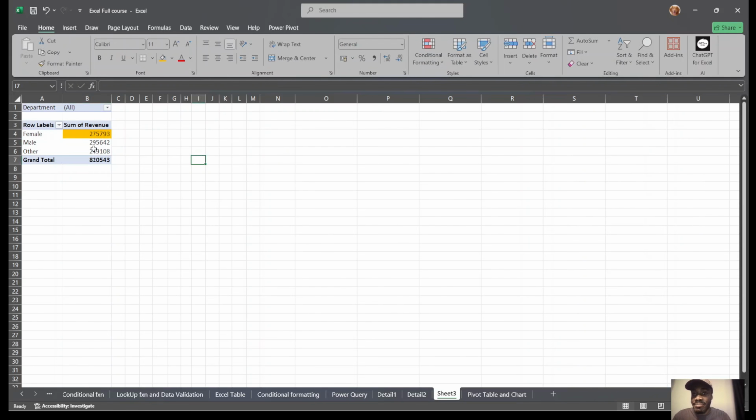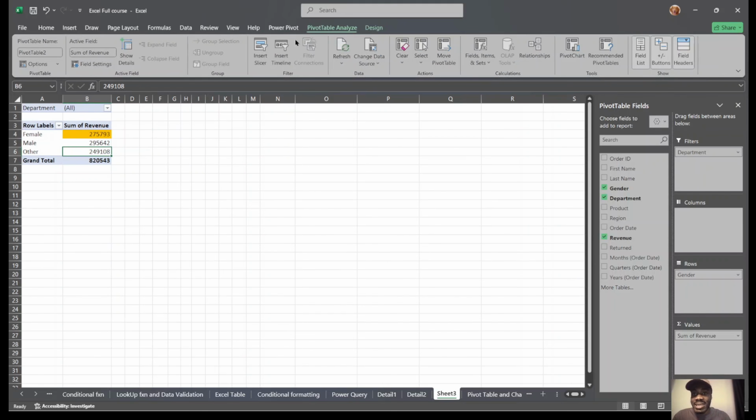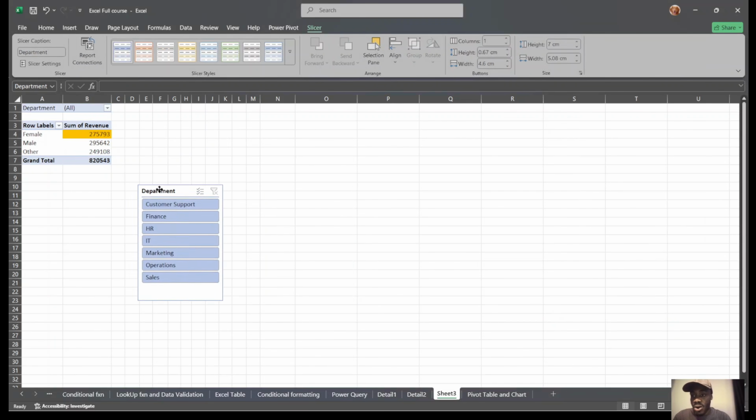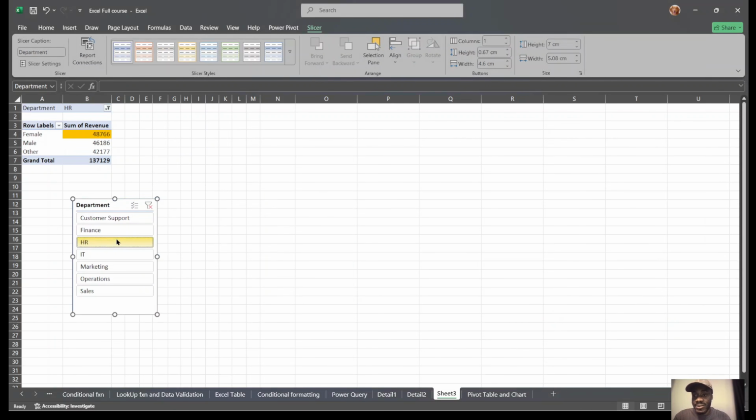The insert here basically helps you to insert a slicer, like I explained to you earlier. So that actually helps you to slice your pivot table the way you want. If I want to slice this one by, let me use department now. I want to see all the sales I made from the HR. So you can see the slicer and the filter are also working hand in hand. As you can see, the slicer here is changing from the filter as well.